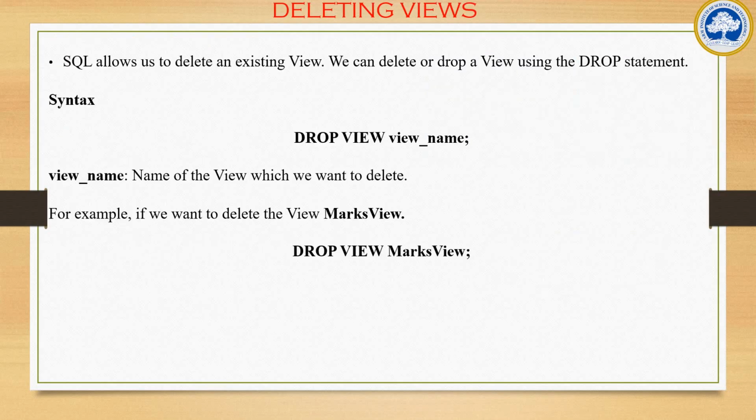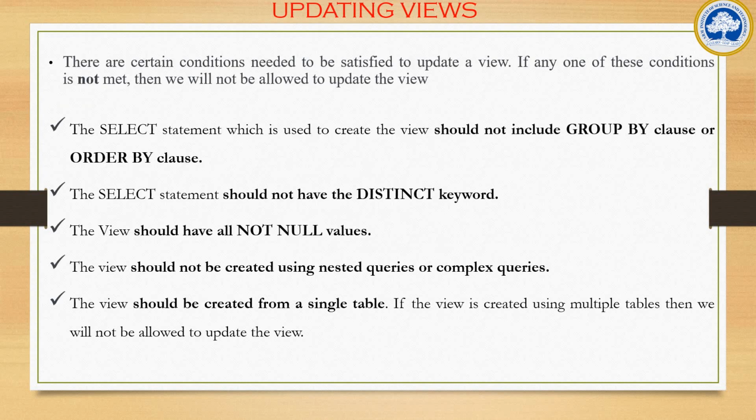After applying some analysis, if I don't want to keep that view, we can simply delete it. For deleting the view, as usual DROP is the keyword. So DROP VIEW and then the view name. And then updating the views. When dealing with updates, we can't simply update; we have some set of conditions.